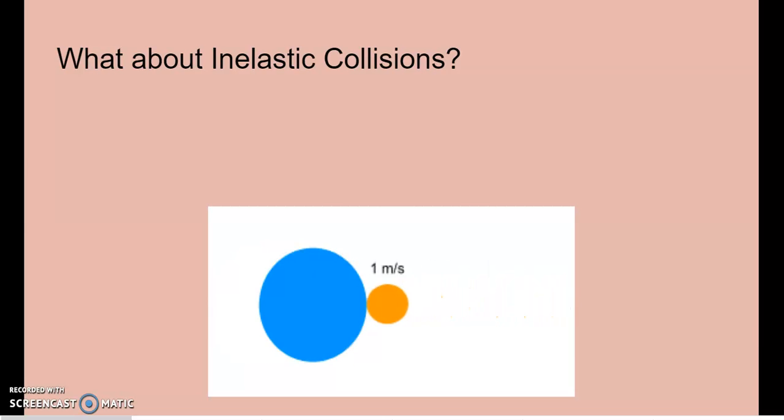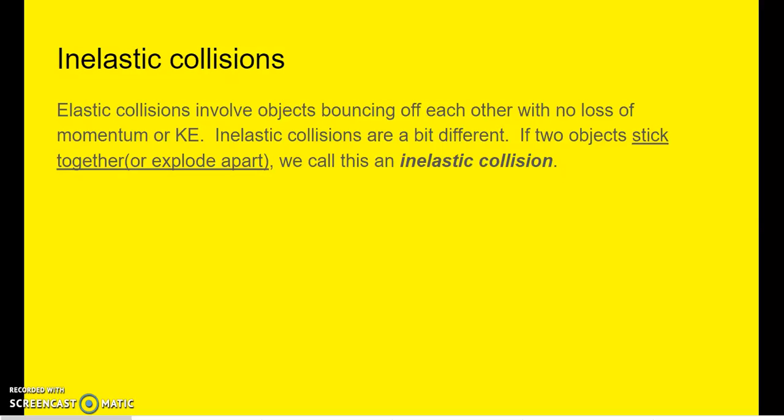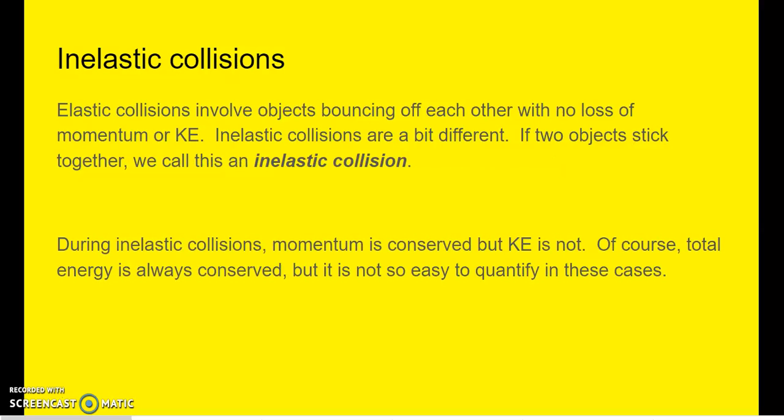Now, inelastic collisions. Inelastic collisions are also quite important. Inelastic collisions are what happens when two things stick together or indeed explode apart. We still have conservation of momentum. However, unlike an elastic collision where kinetic energy is also conserved, in an inelastic collision, unfortunately, kinetic energy is not conserved. Some kinetic energy is going to be transferred into heat or some such, or maybe if they're sticking together with Velcro or magnets, then there's some energy that happens to be transferred there.